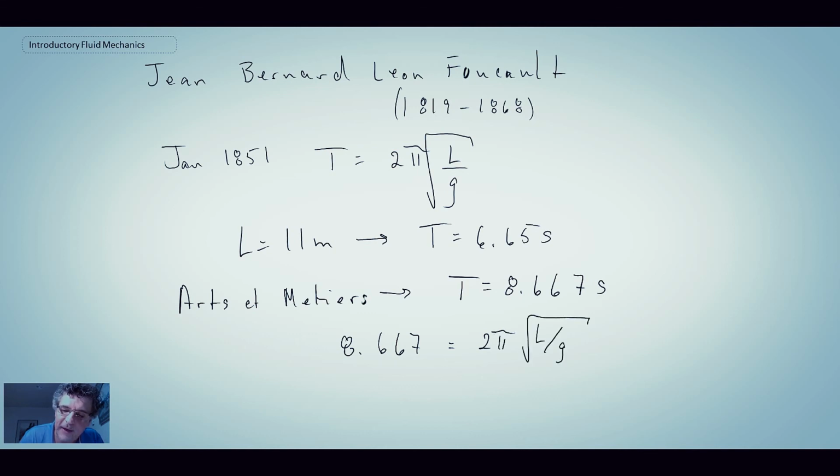The interesting thing in this equation is that the mass of the bob is not in there. That's one of the fascinating things about a pendulum. Mass is not in the final equation. But when you do this calculation, you find out that in Arts et Métiers, I would estimate that the cable of the pendulum is probably on the order of 18.67 meters. I have never seen anything saying how long it is, but anyways, that gives you an example of the pendulum, some famous world history in terms of an experiment proving that the Earth does indeed rotate, and the power of dimensional analysis for understanding mathematical physics systems.